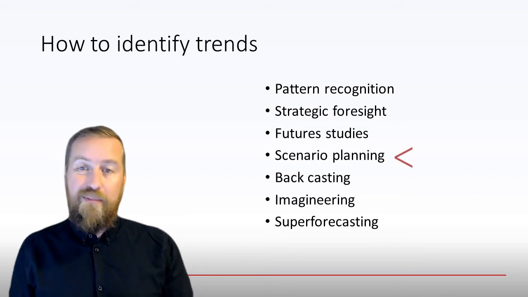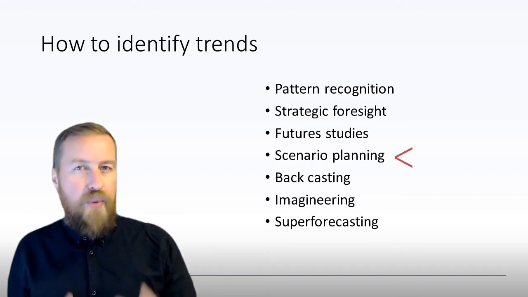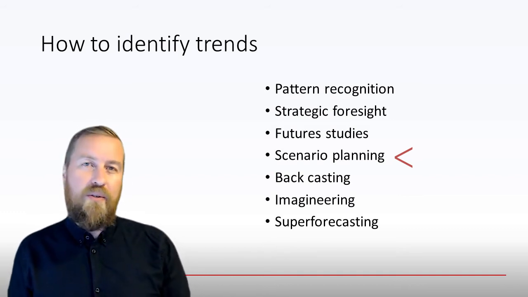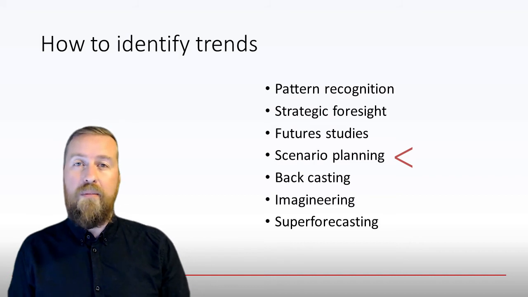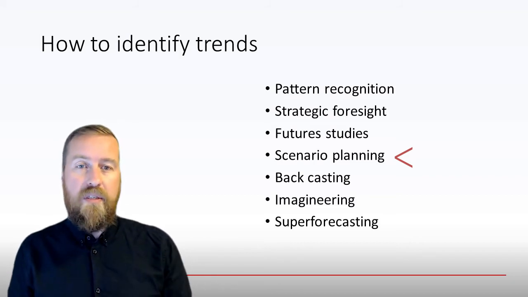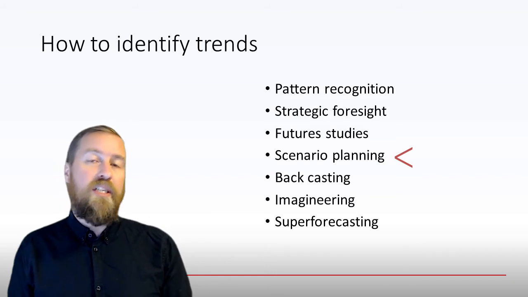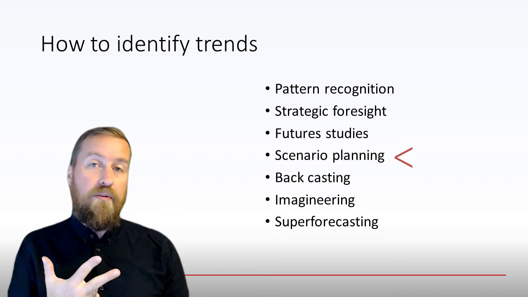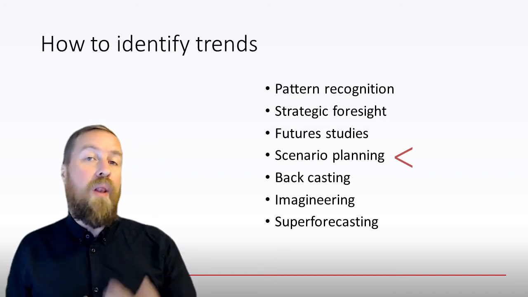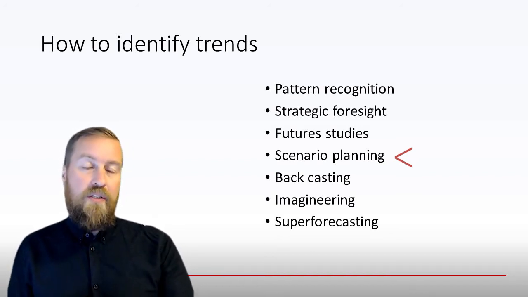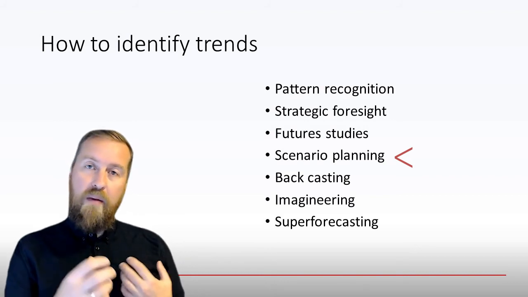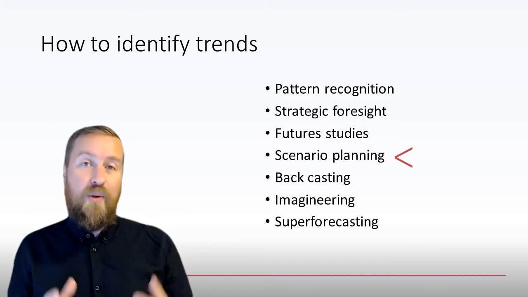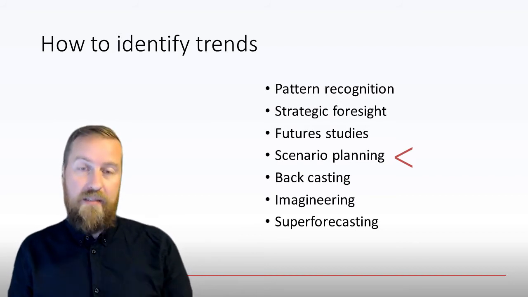The next one I'll be talking a little bit about is where things become practical. This is scenario planning. I'll be doing a number of videos specifically on scenario planning in an organizational context, but in general, scenario planning is where you identify a number of possible futures and you plan towards them. So you have your starting point where you are now and plan towards the futures and see, okay, what can occur and what can we affect?